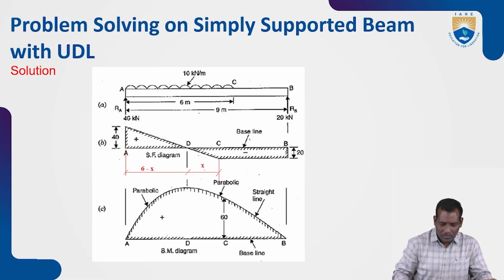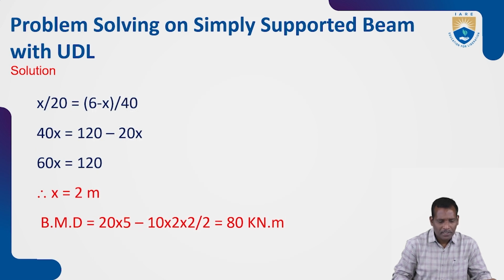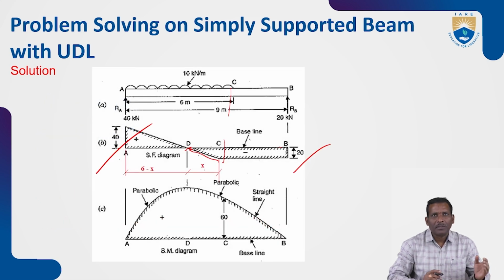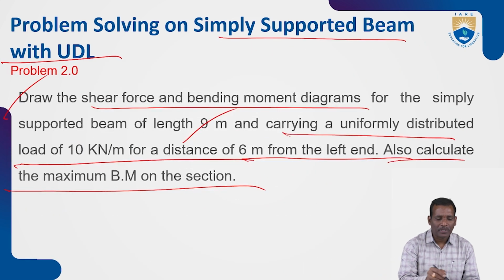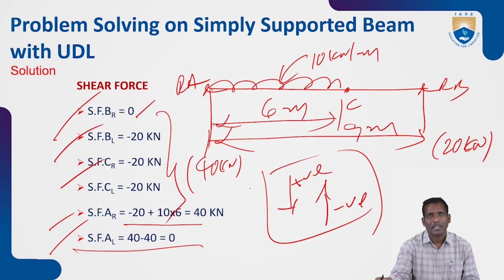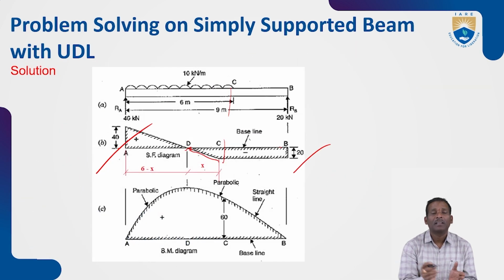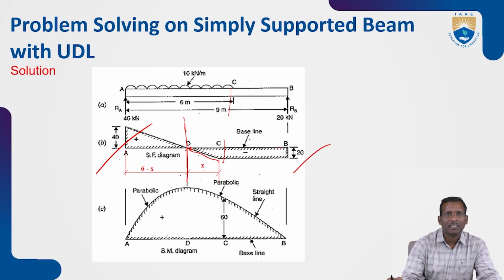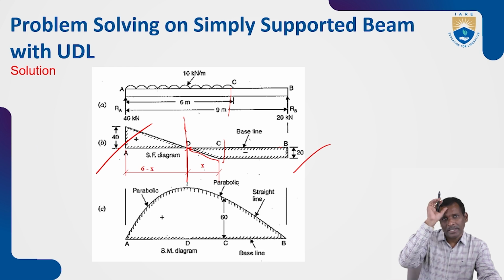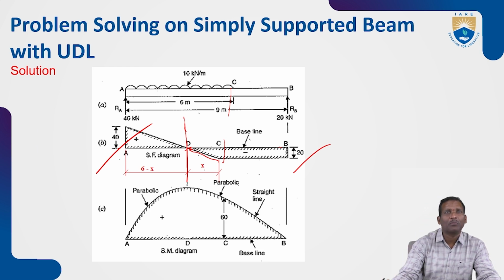Now you can take the second part. What is asked first is the shear force and bending moment diagram, which is already drawn. The second is to calculate the maximum bending moment. Where will it occur? The maximum bending moment always occurs where the shear force value changes its sign, that is negative to positive, at this intersection point D. At this point you need to calculate, as there will be the maximum bending moment.